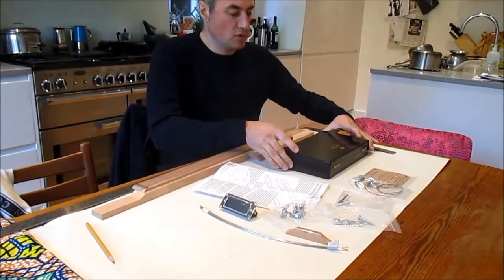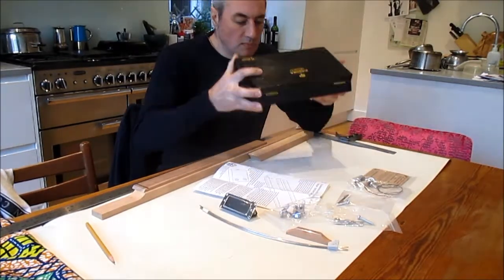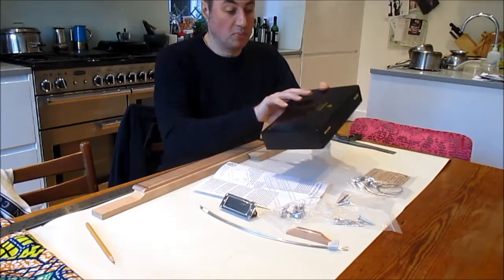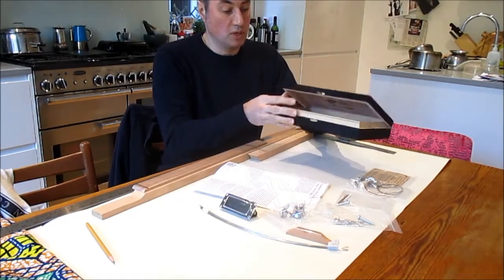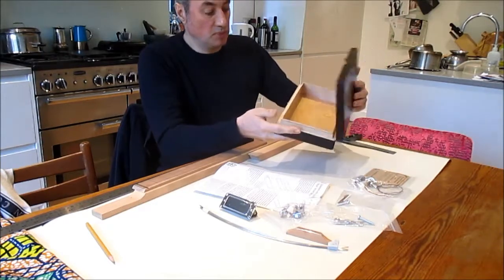Hi again. Something slightly different this time. I bought this really nice Cohiba box. It still smells gorgeous. It's black all round, plain wood, plain at the back. Really nicely made. If you look here, solid beauty.